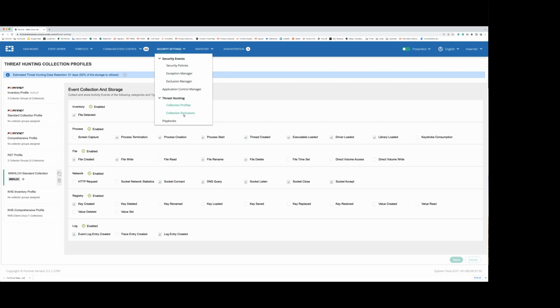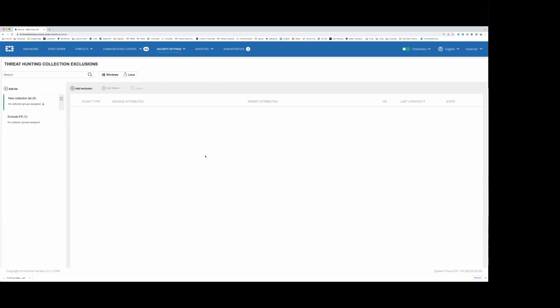Then you have collection exclusions. You could also say, okay, I define that this part gives me too much information. Then you could say, don't show me, as an example, the default Windows system processes and so on, just to predefine what kind of information I would like to see and which information I'm 100% sure is normal and I don't have to see, just to make it a little bit easier to read at the end of the day.